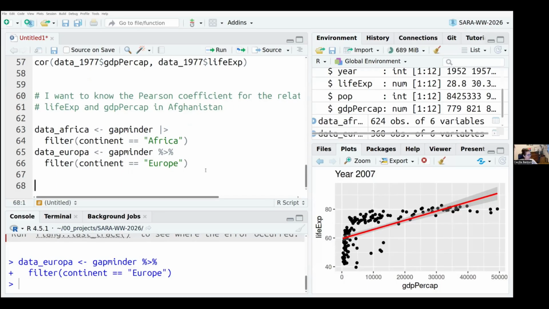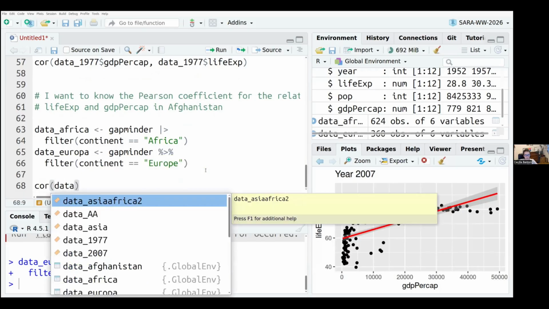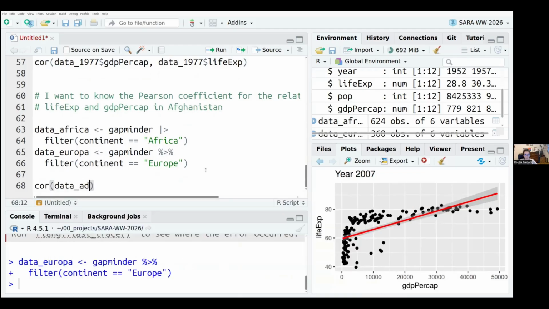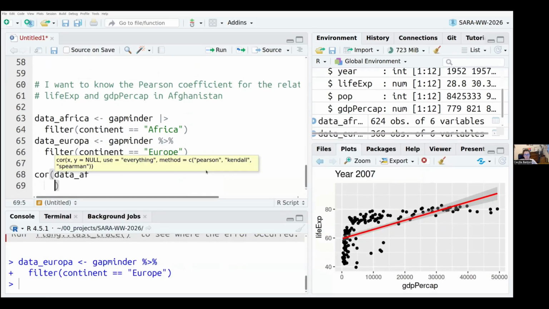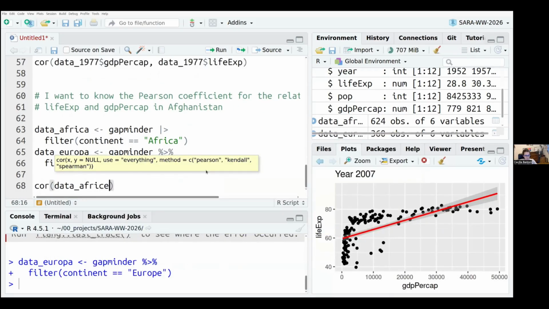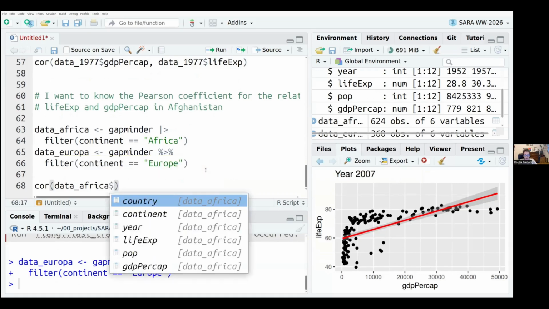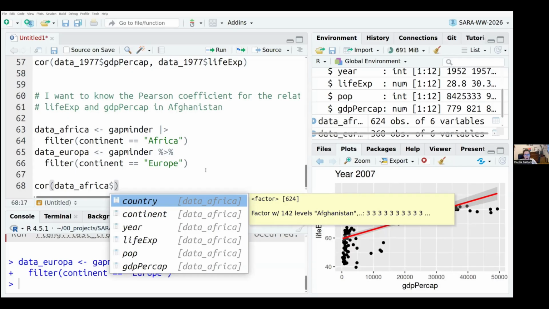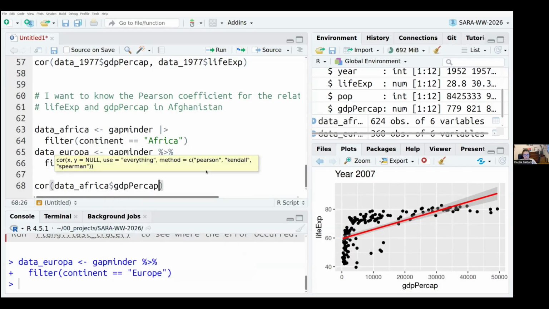All right, and now what do we do? Core data Africa GDP, data Africa life expectancy.